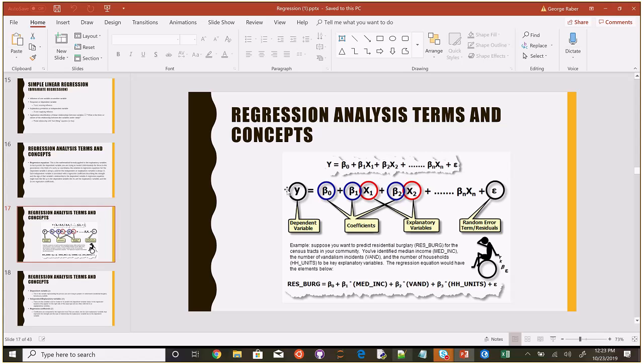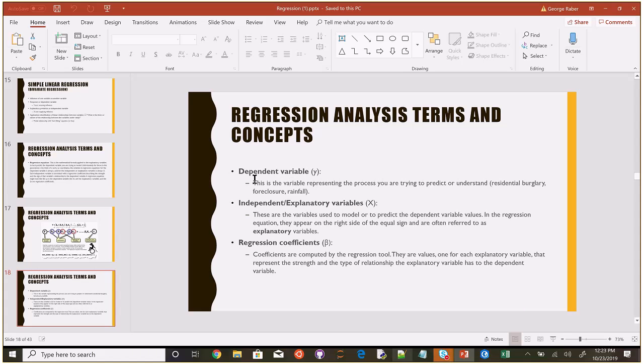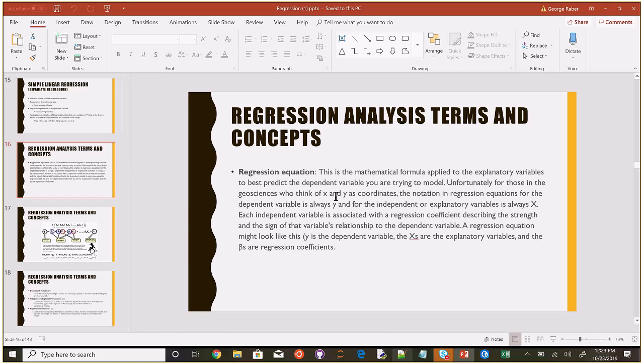And we could see if we get a better model to explain, in this case, the date of last frost. Each independent variable is associated with a regression coefficient, describing the strength and the sign of the variable's relationship to the dependent variable. In this case, we only have one.